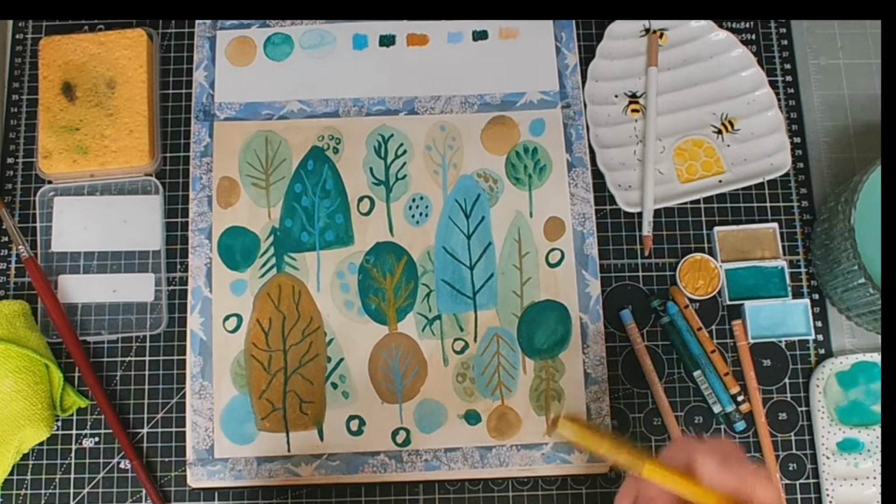We need to use this gold pen elsewhere, otherwise it's going to look very odd. So let's get some little circles in there. And we'll get some kind of teardrop shapes on here, or teardrops, leaves, whatever we want to call them, on that one.